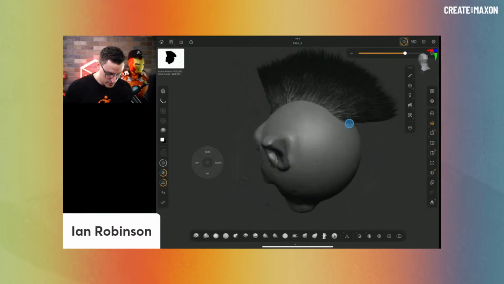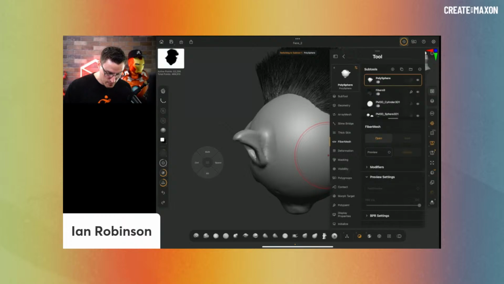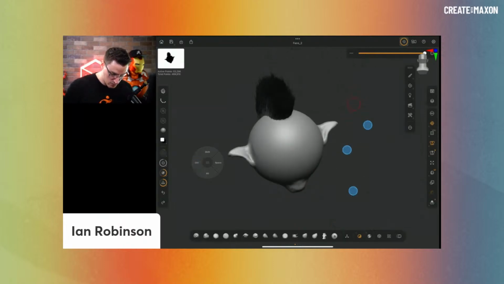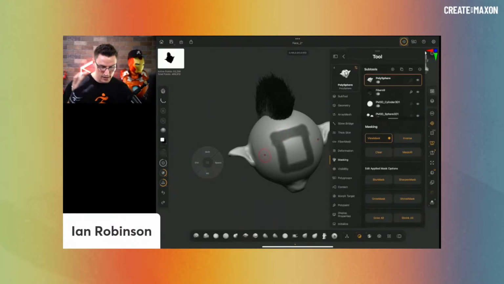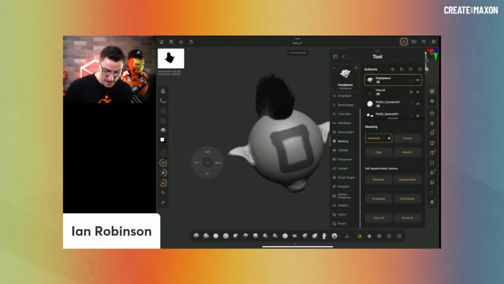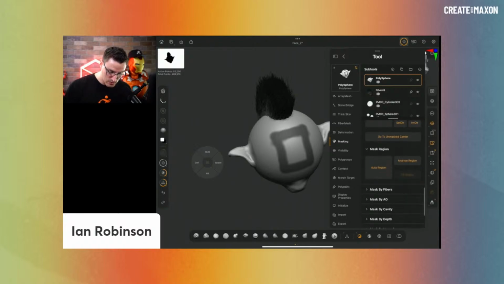So for example, let's go ahead and just create a quick mask here. So let's go ahead and Alt tap that. And actually, there are some masking features that came over from the latest version of ZBrush. So if I'm over here under masking, and I'm just going to go ahead and let's do something like this. Right, Control tap, tap, tap. So maybe I want to fill that sucker in because I do a crazy custom design and we don't want to be doing this the whole time. This is obviously a very advanced feature, something where you're doing really advanced shapes and stuff like that. Then we actually would come down here to mask region and you could do an auto region to just kind of fill that in. And that could be a quick button for you.